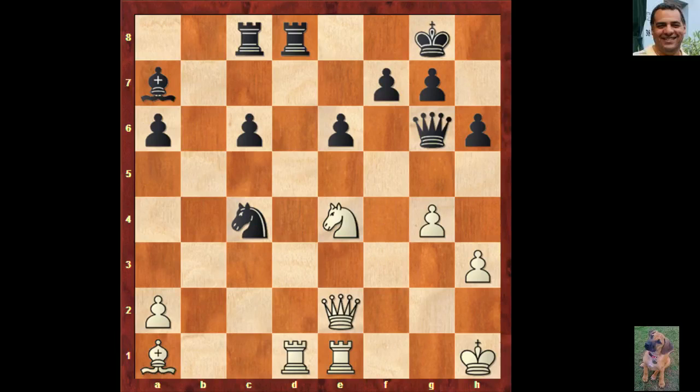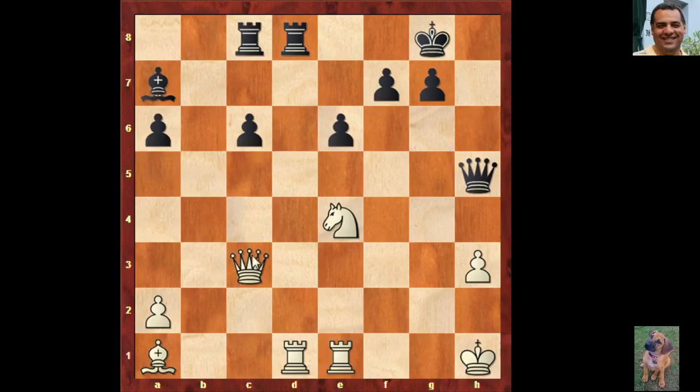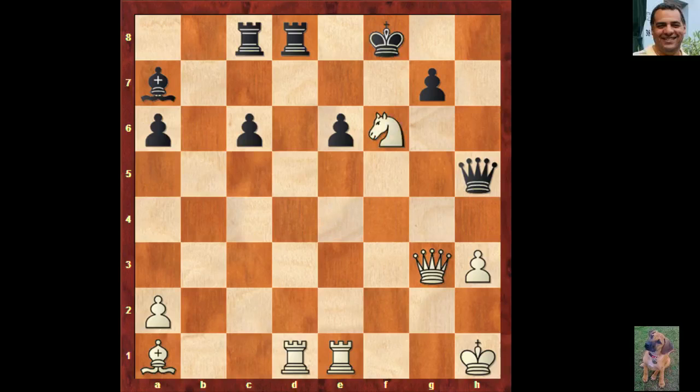Okay, it goes downhill now. B takes, queen takes c4. Okay, there's h5 played now, a bit too late for that. It's just taken here. And now queen c3, threatening mate and protecting h3. f6. Now Karyakin's on the rampage. Queen g3 now threatened, knight takes f6, king f8. And now knight takes f6 is played anyway, just blasting black completely.